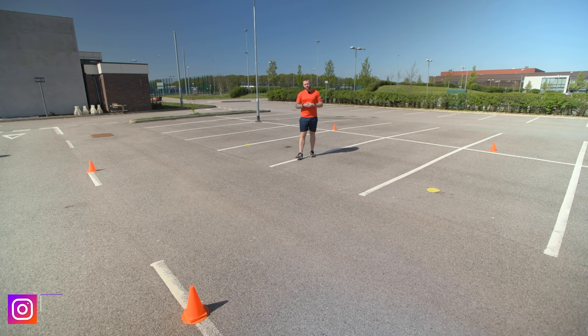As you can see, I'm currently surrounded by a series of cones and markers, and it just so happens that the markers that I've laid out lay out the actual dimensions of the tennis court, or more specifically, the space between the baseline and the service line.